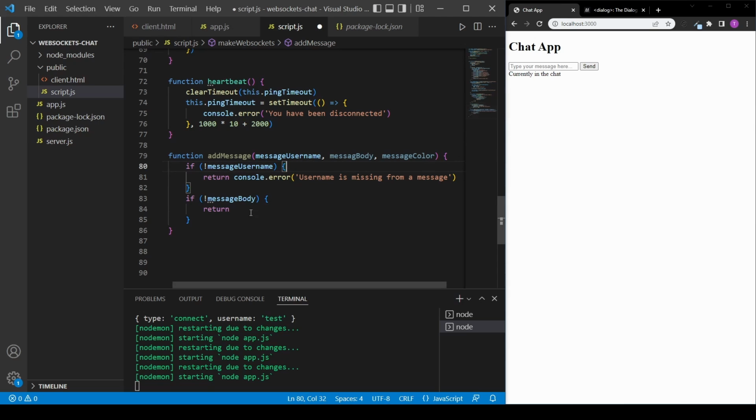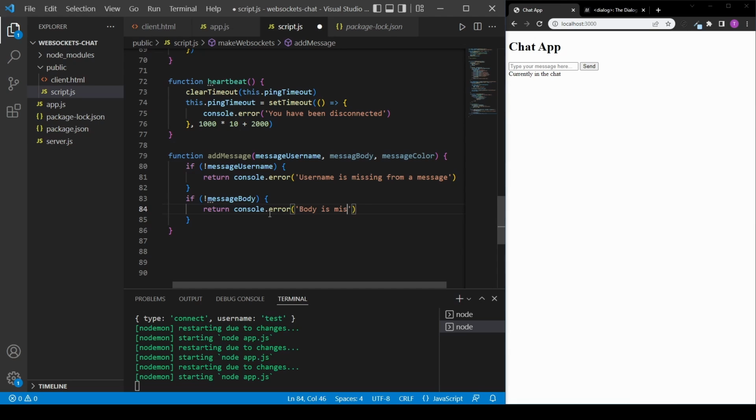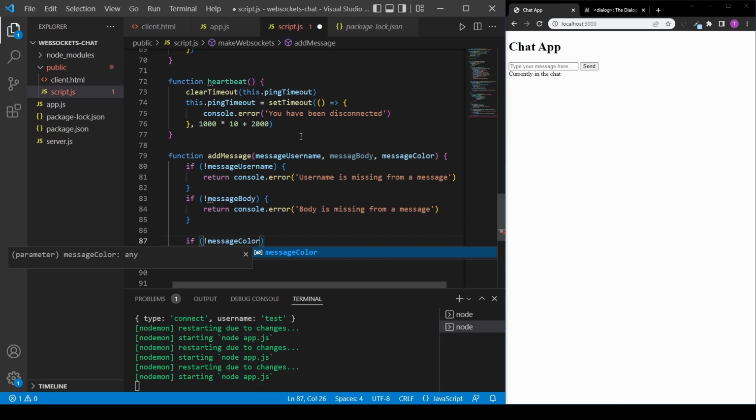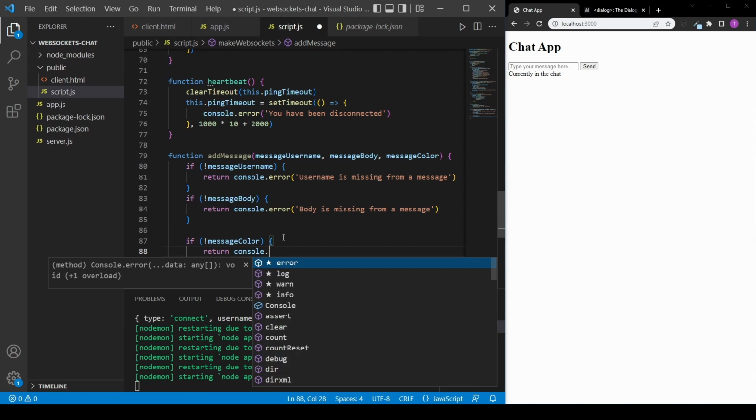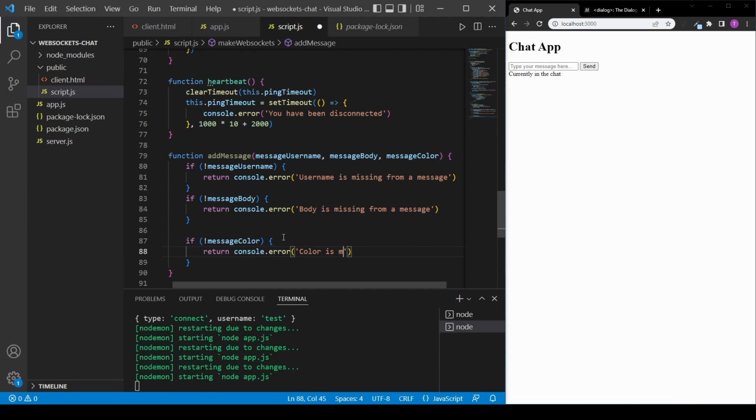However, I just don't have that much space if I want to still have the window open here. So here we want to cancel error: body is missing from a message. And if we don't have a message color, I think here I made a small typo, let's also return cancel error: color is missing from message.